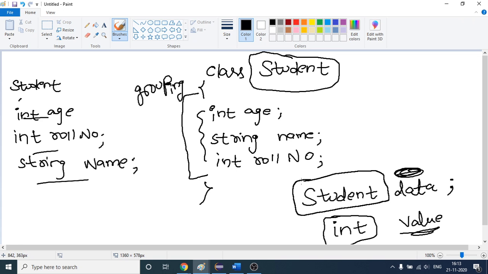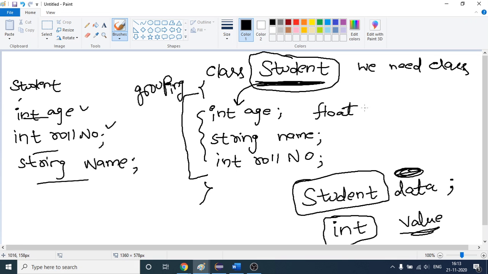Are you able to see that earlier we were declaring everything like this, but if we use this class, I have created one variable, student, that will have all the data of that particular person. So this is the reason we need class in Java. You can group all the different kinds of variables. Likewise float can also be there, so if you want to store salary, like 25,000, suppose this is the salary. So this is the reason we need class in Java, so that we can form the group of that person's details, because this is what the object oriented programming concept says. Is this clear to everyone?